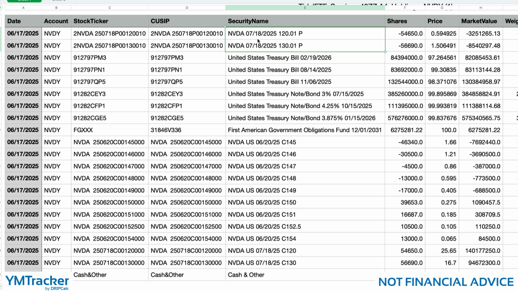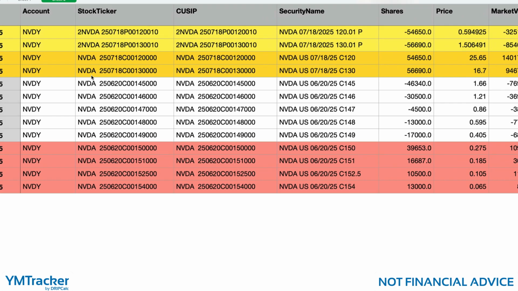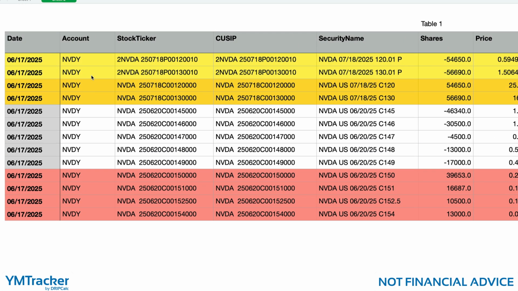Now the puts are cash-secured puts, and so this is why they have all this. They put the cash they collect from investors into treasury bonds and a money market fund, and a little bit they hold as cash. Okay, so you download, you get this spreadsheet, and you can put it in Google Sheets, or you can work with Excel and all of that good stuff. And so here's what I did. I already cleaned it up to show you in better detail what these positions all mean. This is not the end of deciphering, but basically I marked two synthetic pairs.